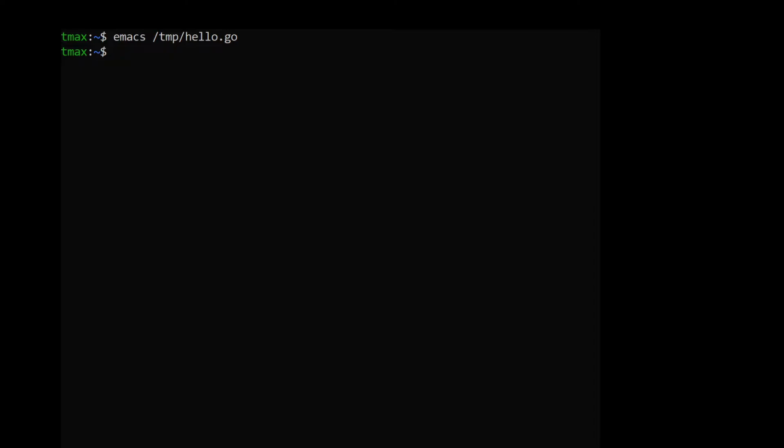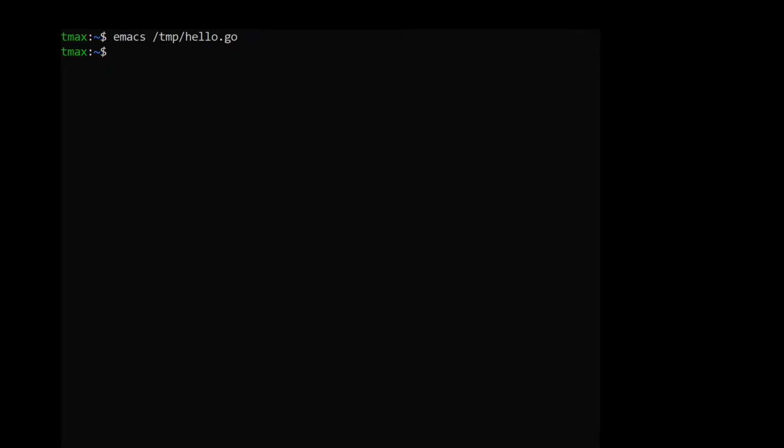But one of the great things about MELPA is that it is an extensible package archive. So it allows people to contribute community packages to share with others. And it's very comprehensive. It's one of the largest package archives out there for Emacs. It's got something like 5,000 plus packages. So pretty much any language, any package you might be interested in should be out there. And if it's not, well, you can go ahead and write it and share it with the archive so that others can get it.